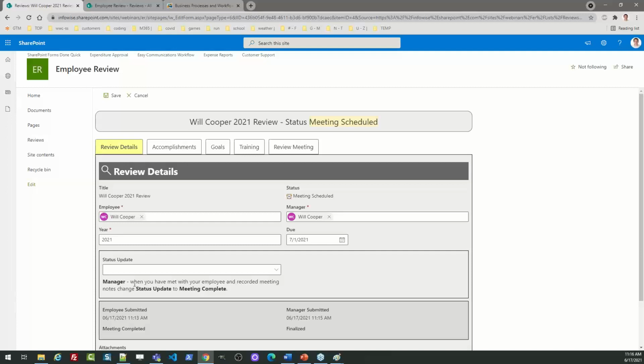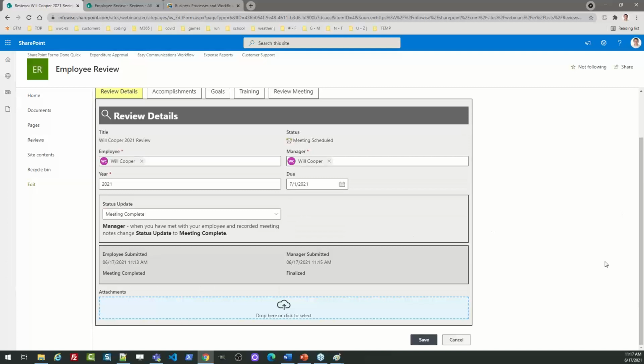Again, manager, when you met your employee, you've recorded your meeting notes, change the status update to meeting complete. Okay, also notice the date timestamps have updated. We know when the employee submitted this, we know when the manager scheduled it, and now we're getting ready to know when the meeting was completed. Okay, so I'm going to say meeting complete.